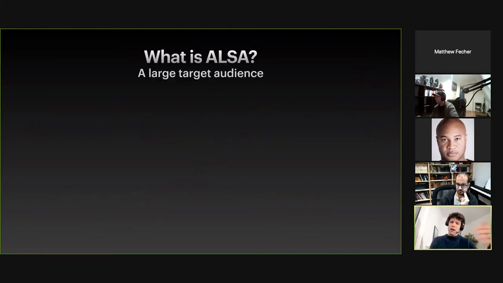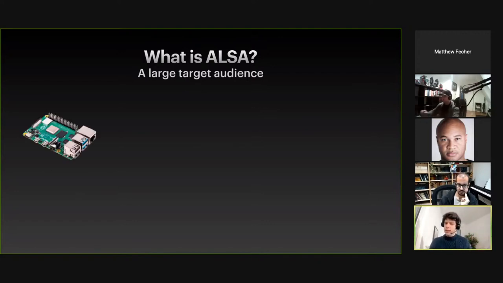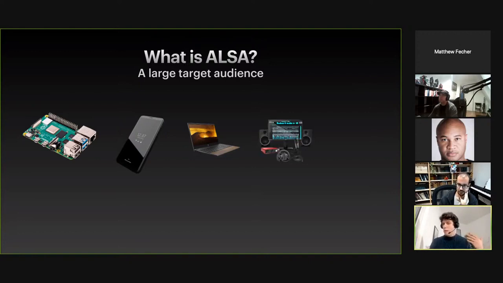Now, ALSA running on Linux has a really, really large market and target audience. And this makes it very, very challenging to develop a good API. You know, you have embedded devices running Linux, low memory footprint, low CPU, you have mobile phones, low power, you have desktop consumer audio, constantly switching audio jacks, headphones, video cameras, etc. Then on Linux these days you can do pro audio, probably wouldn't recommend it, but you can. And then some of these really high-end professional broadcasting boxes you would find in the BBC, these rack-mounted units, they often run a Linux operating system. So we have this huge range of devices that ALSA needs to cater for. And that makes it very, very challenging to write a good API.